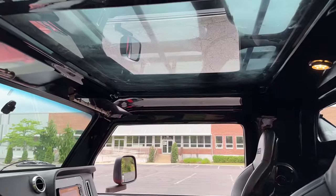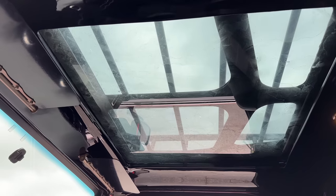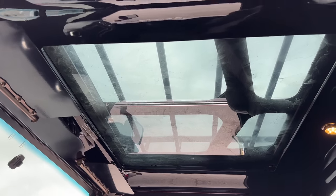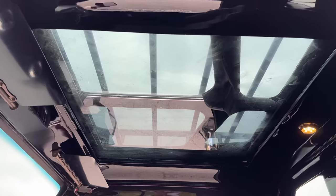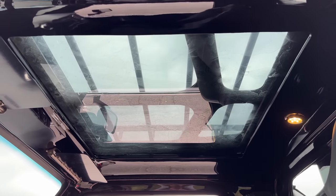Next up, another interesting item in this interior, as I mentioned before, the sunroof. A large open paneled sunroof that, yes, is directly below the air intake, and it gives people a pretty good view out and keeps the cabin kind of lighter and more open feeling than it would if it was just completely dark and covered on top. It's nice to have that in here, and again, adds a little bit to the luxurious air of this interior.